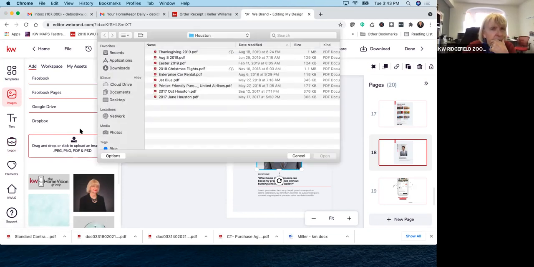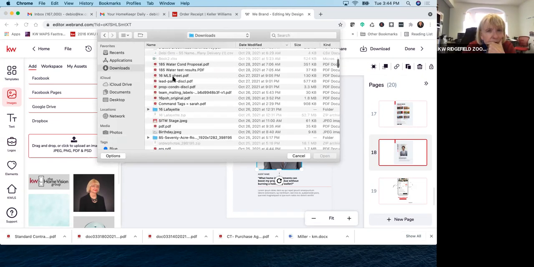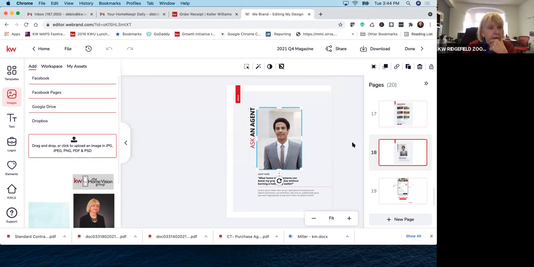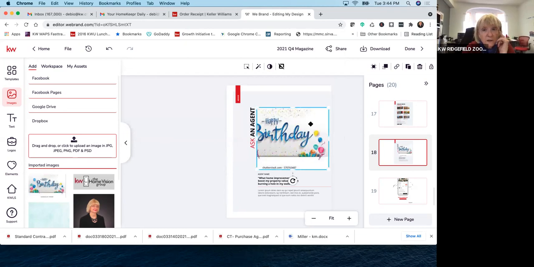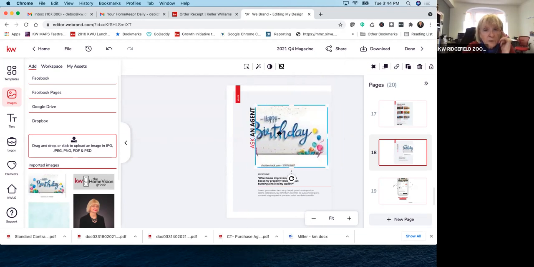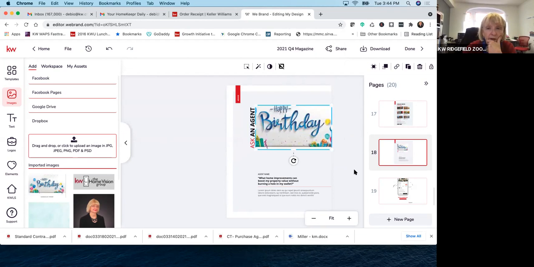If I go to downloads, I might be able to find something that I downloaded. Oh, there's one. I'll just put that in there. That's just a silly birthday picture. And if I put that in there, it's the wrong size. However, I can change the size. I can move the picture, within reason. I can shrink it up a little bit and then stretch it out a little bit. And there we go. Now I've got a little bit of happy birthday in there, whatever. So you just fiddle around with it.